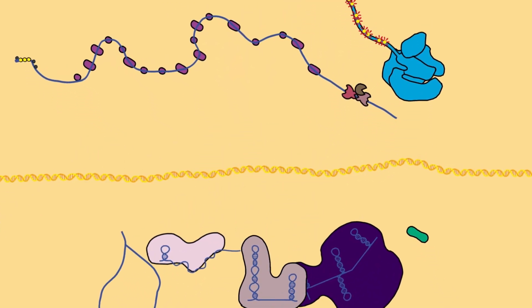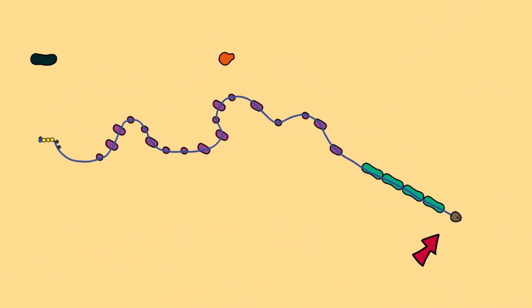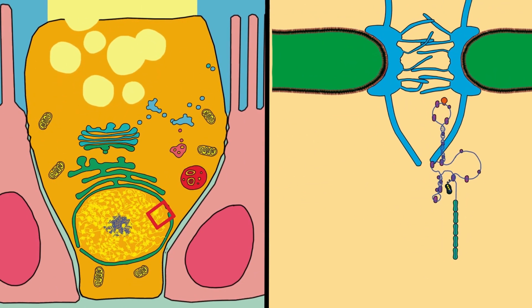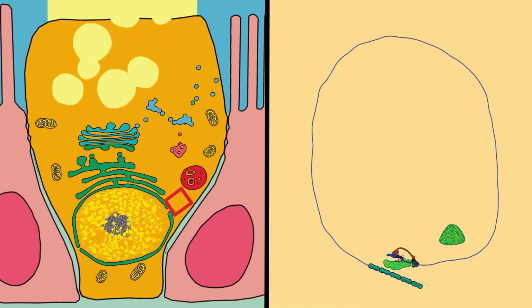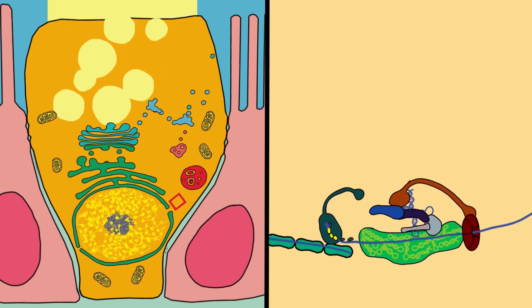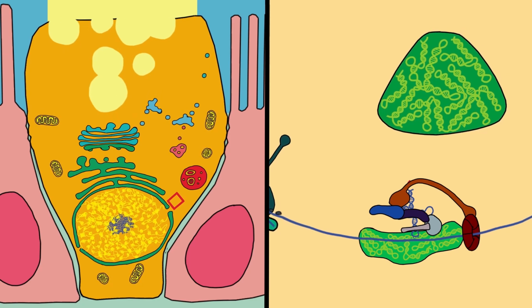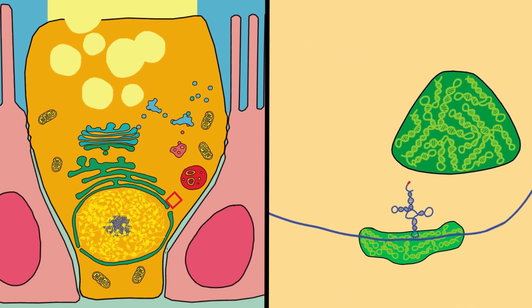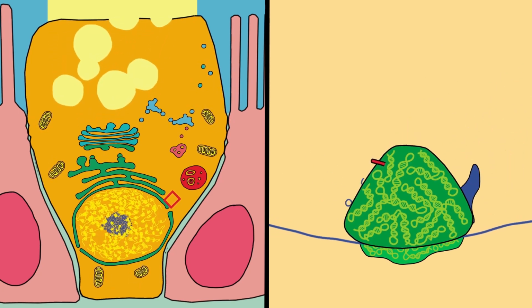Finally, other proteins add a repetitive series of adenines, called the poly-A tail. At the end, a mature messenger RNA is synthesized and is subsequently transported out of the nucleus to the cell cytoplasm. Here the messenger RNA meets the ribosomes. First, the 40S subunit binds to the mRNA and moves forward until it finds an AUG sequence and binds tightly. Then the 60S subunit binds to it and begins to translate the information from RNA to protein.